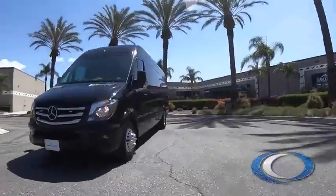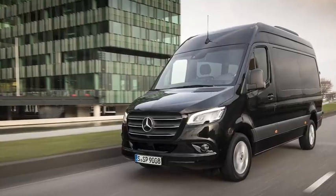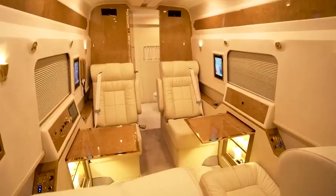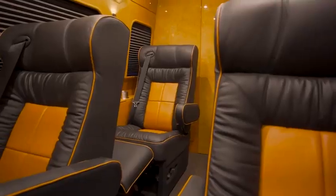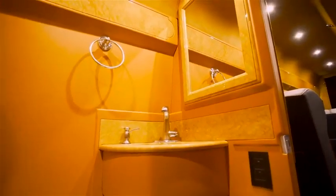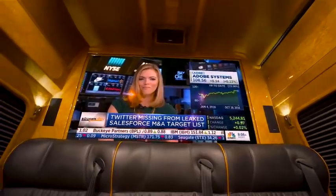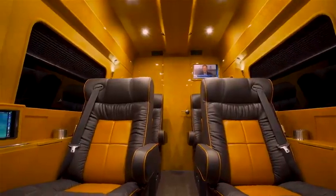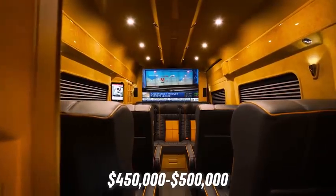There's not a lot to say about the exterior of the Real, except for the fact that it's encased in armour plating and bulletproof glass. There's also the addition of some nice shiny chrome alloys and a less van-like paint job, but these vehicles are all about the interior. Inside you will find an almost hotel-like studio, with handcrafted Italian leather seats, a fully fitted kitchen, a luxury WC complete with ceramic toilet and gold-plated sink, marble floors and a hidden coat rack — everything you could need for a cross-country trip or a venture into Vegas. Depending on optional extras such as the 3D TV, wine cellar and hidden coffee machine, the Real will set you back between $450,000 to $500,000.